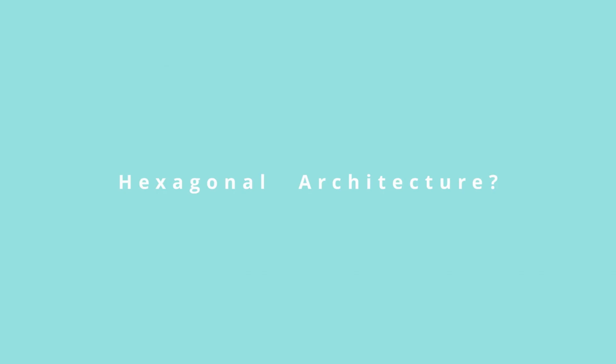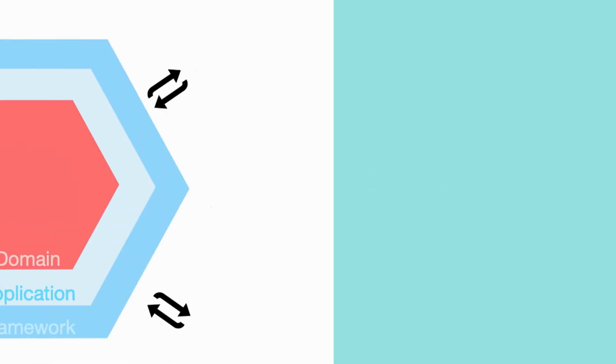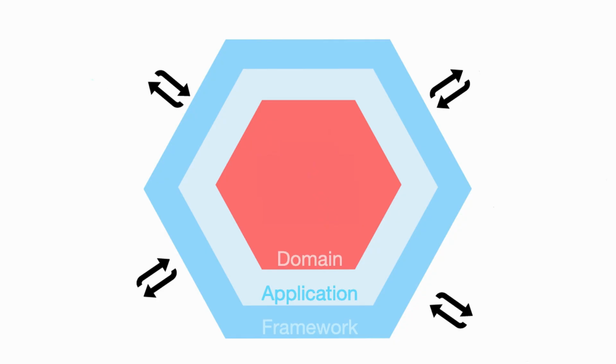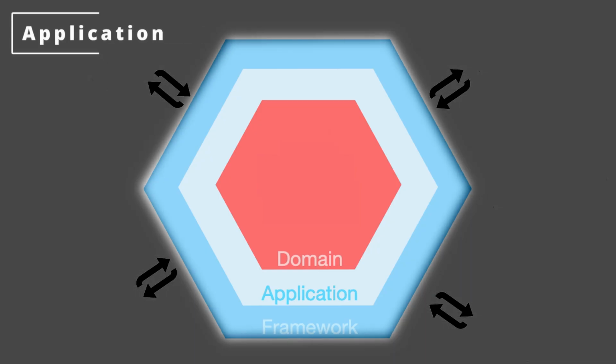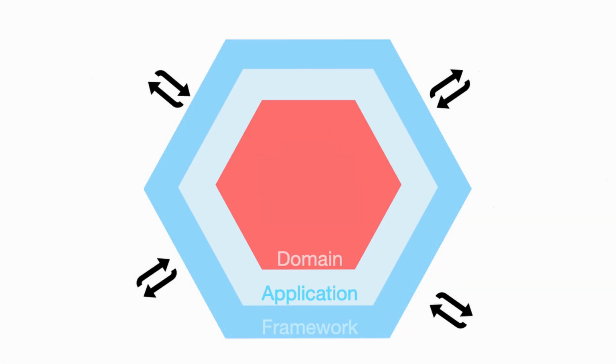Well, let's start with a visualization using a diagram. The hexagonal architecture is an architectural pattern that we can use when designing our application that aims to decouple application components. This way, application components can be easily connected to our application as well as swapped out for different components. In our diagram, connecting these components to our application would look something like this.